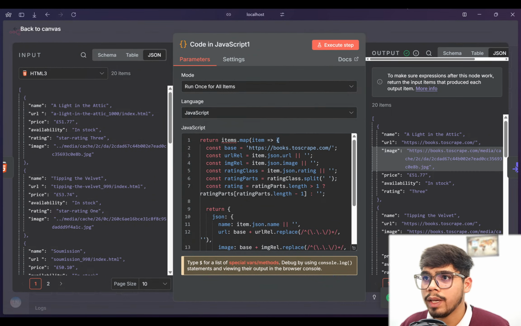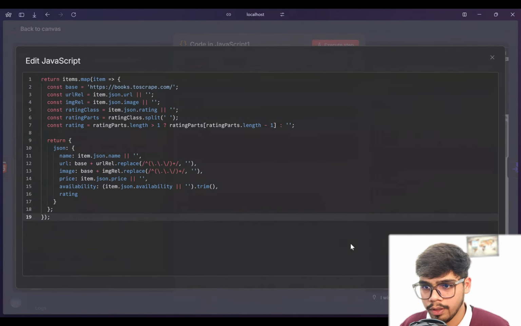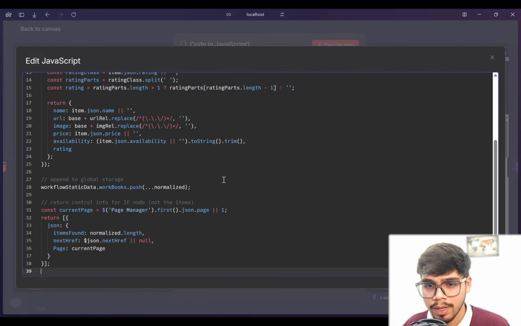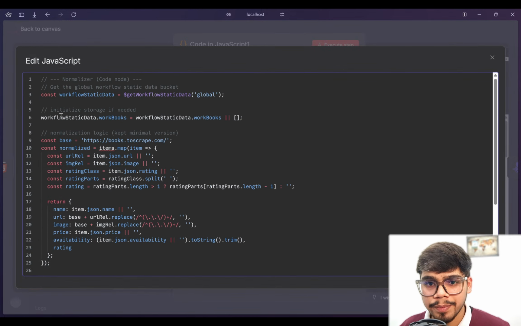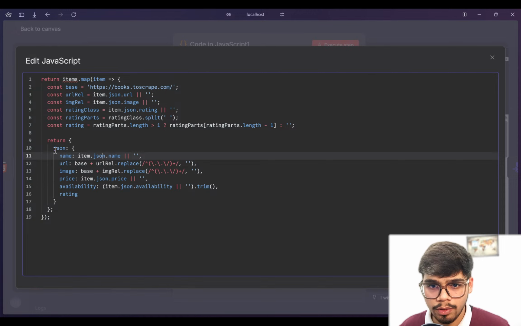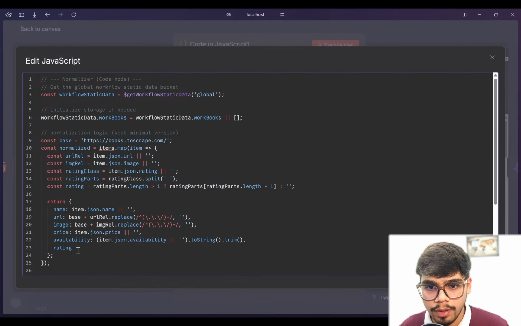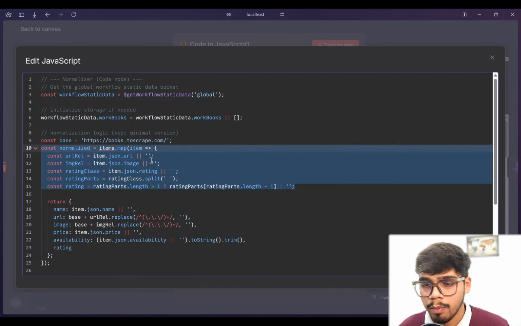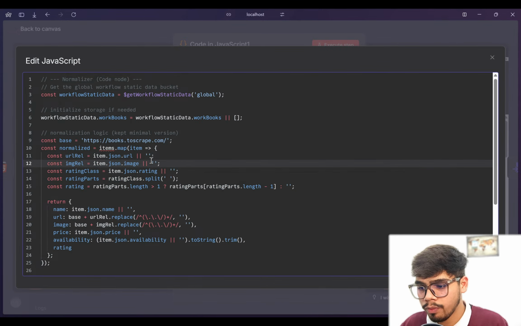But I'm gonna just make some changes in this code. So I'm just gonna copy the code. I could have written this code here, but it's already out of time. So see, earlier we just picked up these fields, and then we just returned the cleaned part of them. So we are doing the same thing here, right? We are just cleaning them up, and we are just picking the same things up. But one more thing we are doing is this is the pagination.